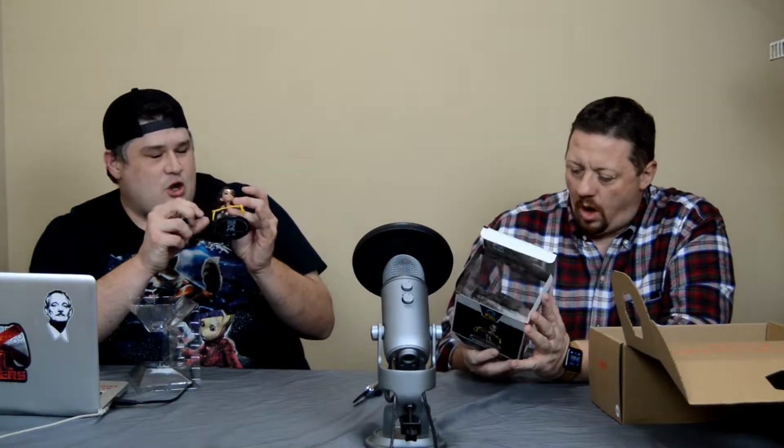So let's get her out of here. And there she is, and you've got her shield on the back. She's on the ground. Looks like she's about to take off and just fly into them. So it's really, really cool. Hair's already pushed back. And I don't know that we've seen the lasso on a Quantum Mechanics figure in this box, have we? I'm not sure.